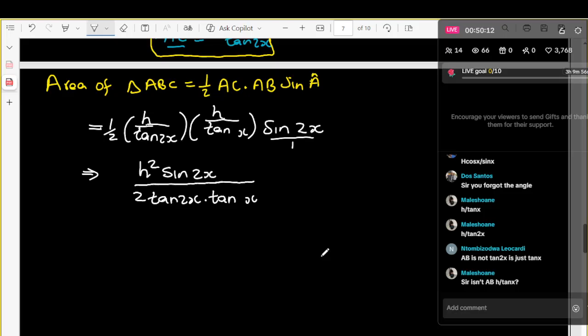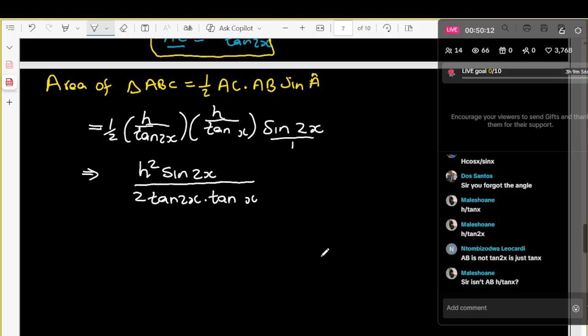Let me explain why I am changing the one with the angle 2x. Why am I leaving the one with angle x? Look at this. We need the tan x on our answer. We need that on our final answer. So there's no need for you to change it. So just leave it like that. Né? So when you have it like this, now we can just try to work out this bracket. We can just try to work it out.